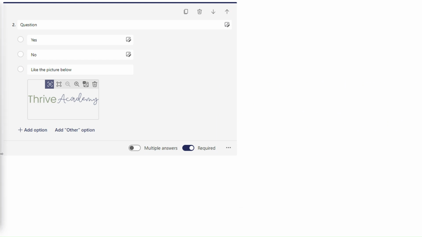Okay, so the first type of question that we're going to have a look at is the choice question. And this is where we can give our participants the chance to provide feedback based on a list of options that we provide. Now, this means that you can guide the response that your participant provides, and you're not giving them as much free range to give you anything that may or may not be relevant for you, okay?